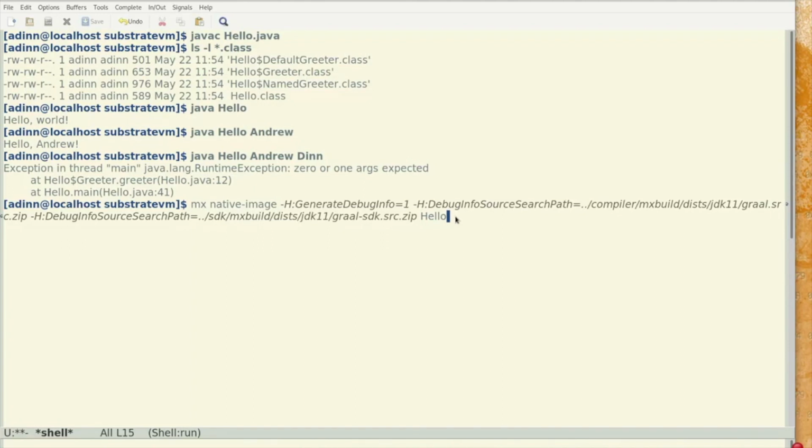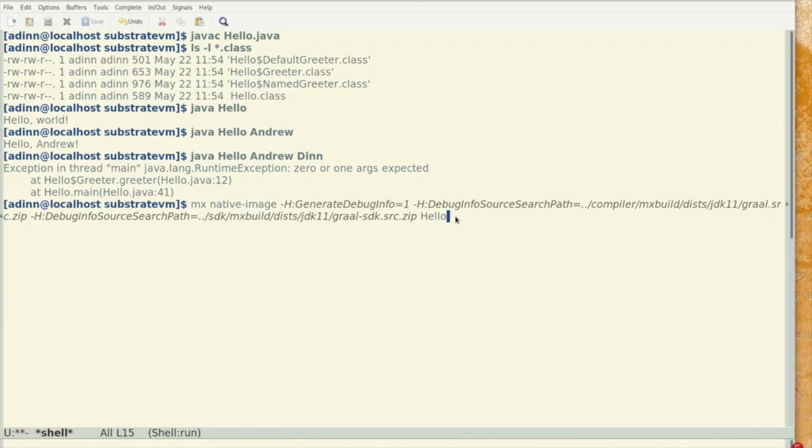Now, when you switch on DebugInfo by setting value 1 instead of the default 0, it doesn't just add dwarf DebugInfo, it also collects all the sources from the current build environment and populates a local source cache. It'll put it in the local directory sources with all the source files that you'll need to allow you to do source level debugging of the generated binary.